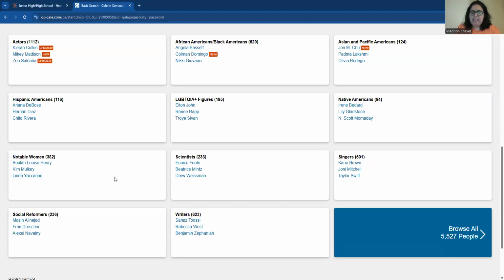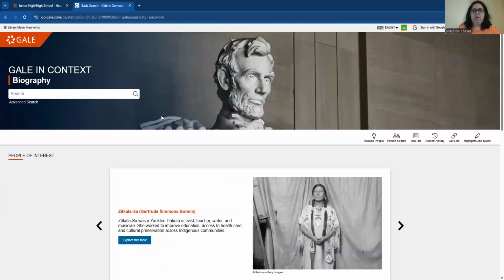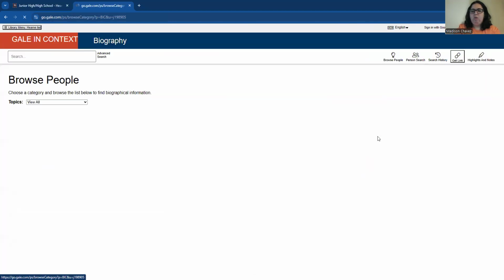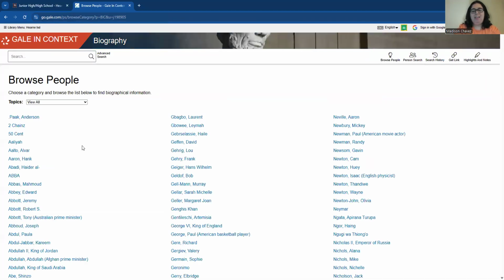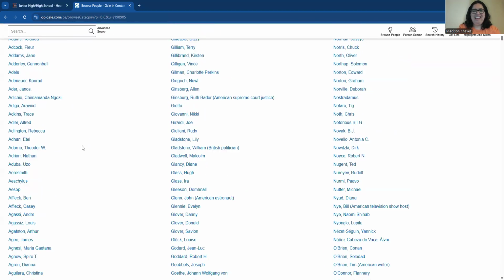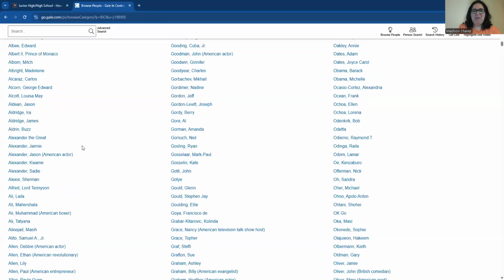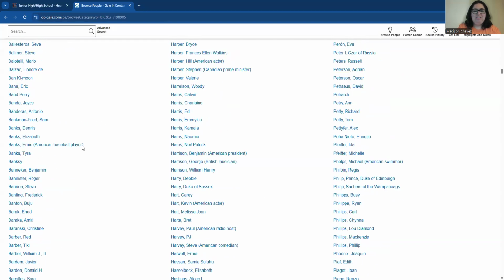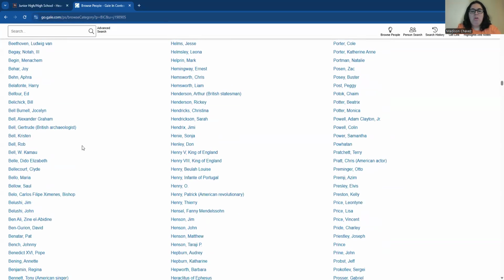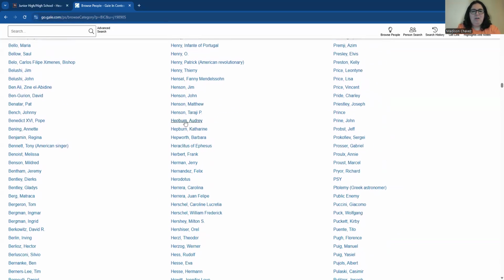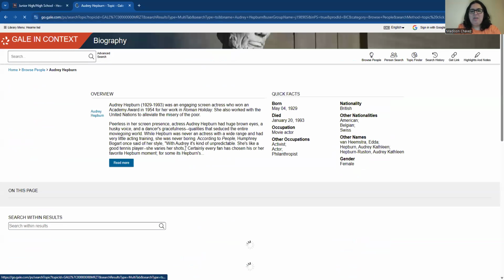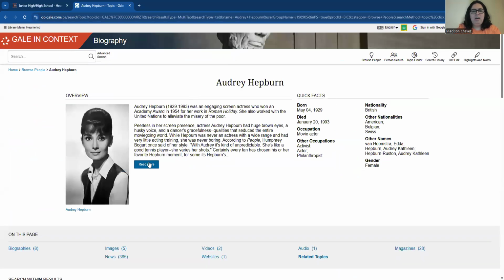Now, if you're needing someone specific, you can come here or you can just type their name in the search bar. Now these buttons up here, if you want to browse everybody who has a biography here, you can just go through. If you're bored and you're like, oh, I want to look up Audrey Hepburn, here's some information about her.